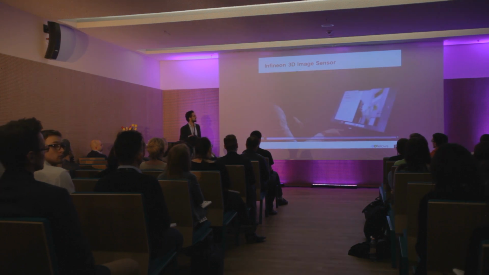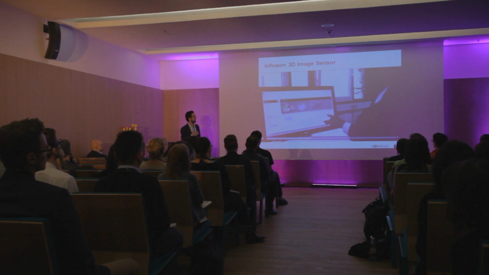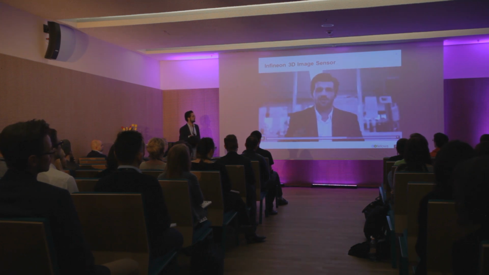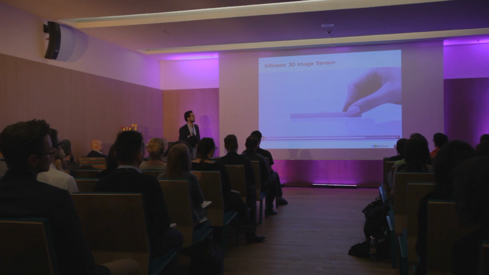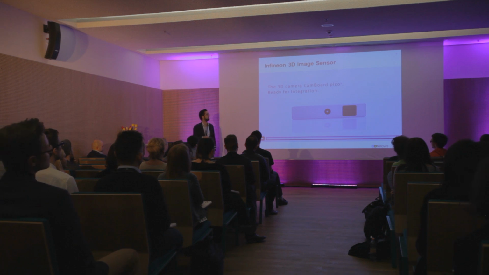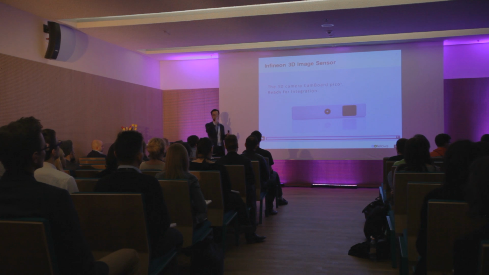So this is an example of a three-dimensional camera that Infineon has developed. Infineon is a semiconductor manufacturer. They're not selling these things to clients, but to OEMs. And the specialty of this one is that it can not only recognize two dimensions like a normal camera, but it can also measure the distance of, for example, your hand from the computer.